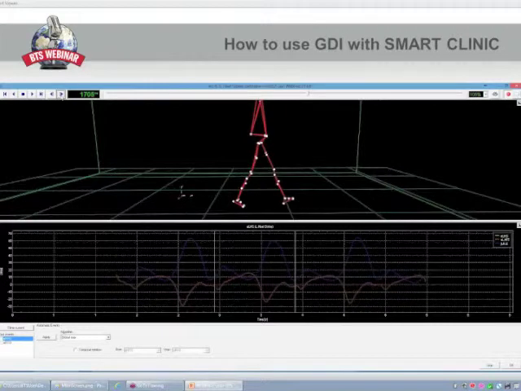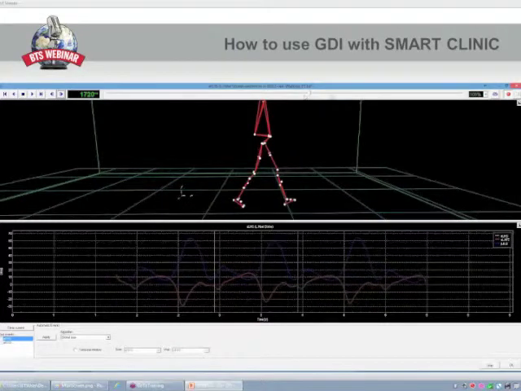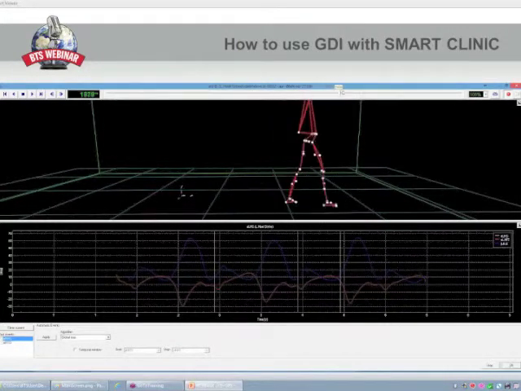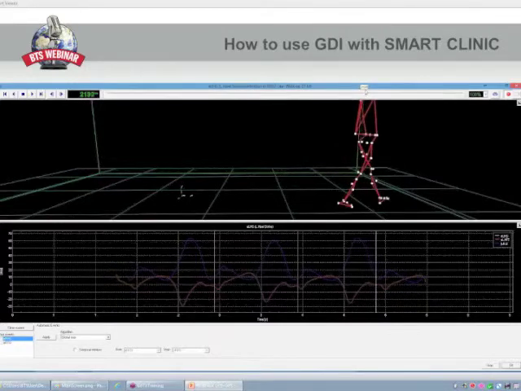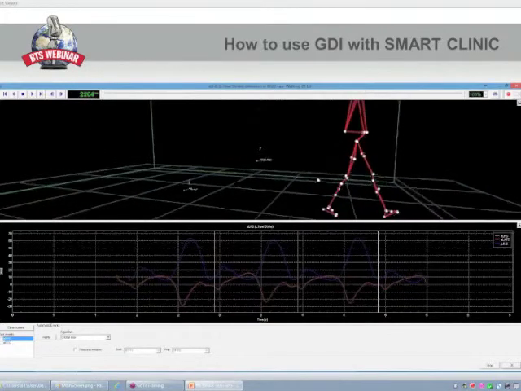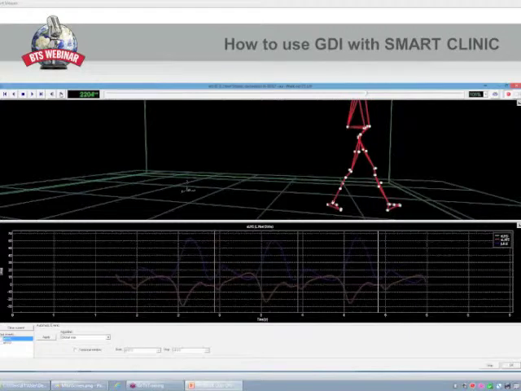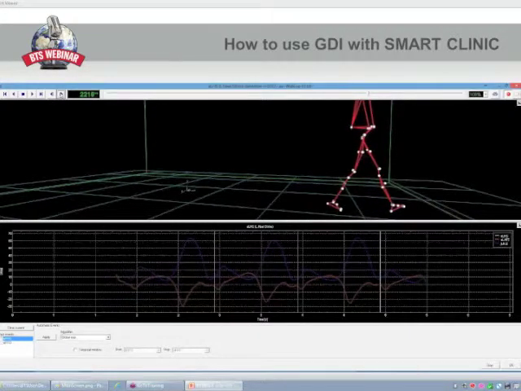You can move frame by frame to choose the desired event. And now I'm going to define the third. So at the end, also for the leg, we will have two entire gait cycles, also for the left side.